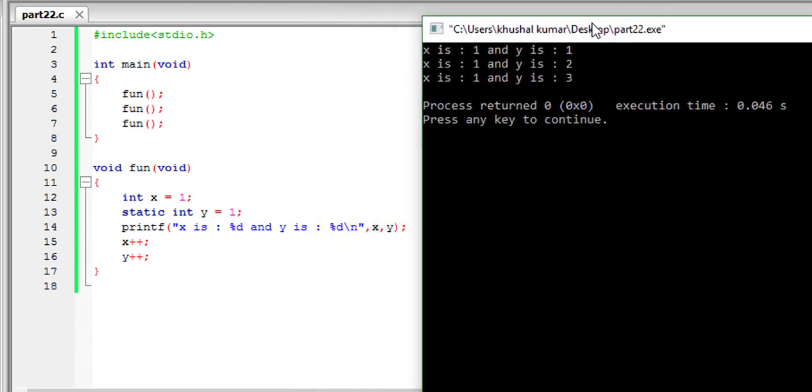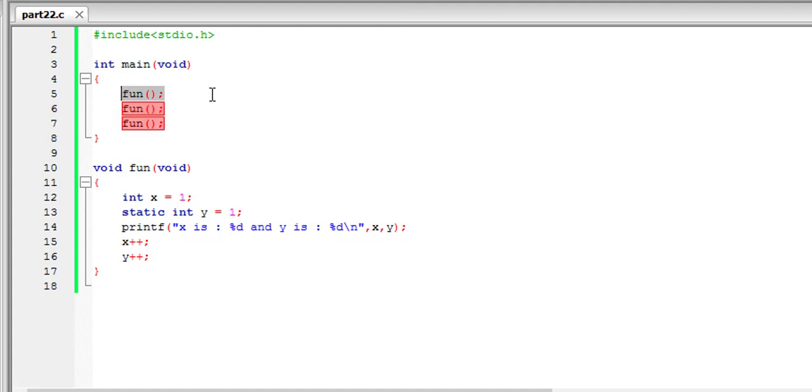So let's see what has happened here. Let's see what happens when function fun is called for the first time. As you know, when the function is called, the control goes to the function. The compiler encounters variable x, which is initialized to 1. It's a local variable. It has the scope of this block only, and as the control comes out of this block, it is not recognized. It is deleted by the compiler. So x is 1 and this static variable y is initialized to 1. Both are initialized to 1.